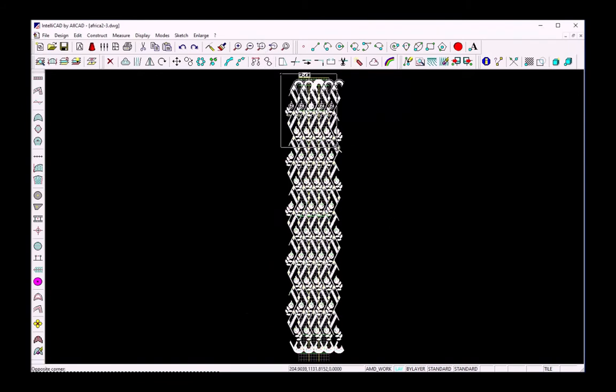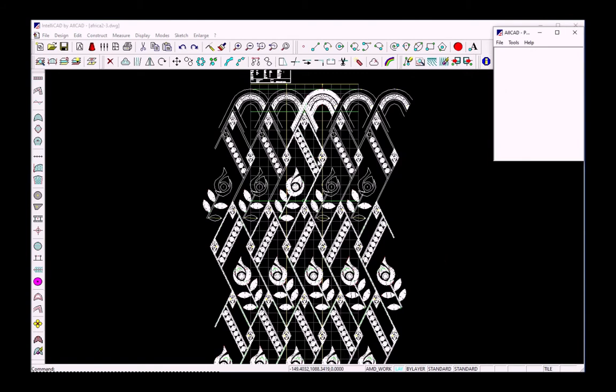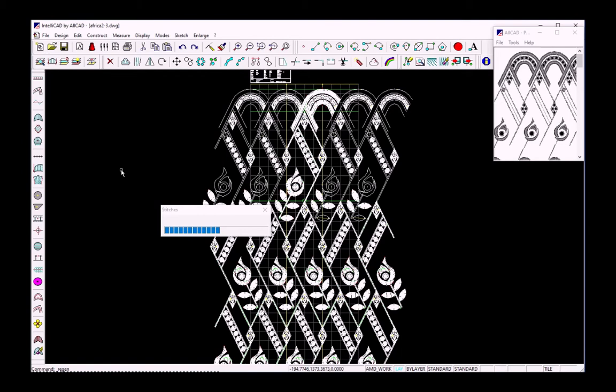Now I can start to make the simulation. I launch the ProView command and send the data to ProView. Now only the cutting edge is missing.